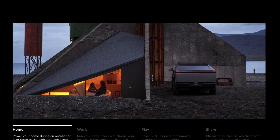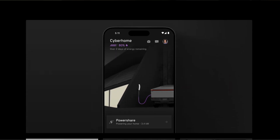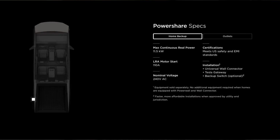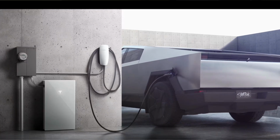Basically, owners that already have Tesla Powerwalls and a Tesla wall charger, this will work out of the box with the Cybertruck. And the best thing about it, the Cybertruck has a 123 kilowatt hour battery compared to a Powerwall only has 13.5. So if you do the math, one Cybertruck is equal to 9 Powerwalls. This is a game changer if you go off grid and it's not sunny, which is, I would assume, pretty typical for people that live in colder climates. If you lose your power after a snowstorm, it could be dreary and overcast for days and days and days. Now your Cybertruck is just giving you so much more usable energy.